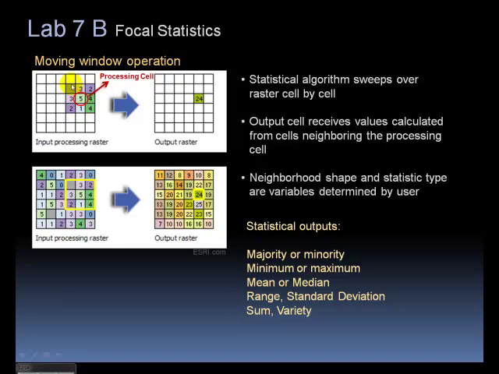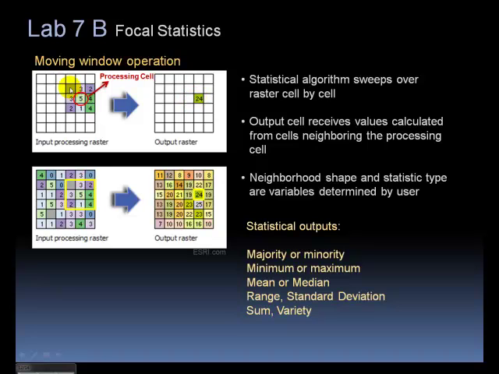This could be something that you would do for, let's say you have a land cover raster with just numeric categories representing vegetation type. And you want to get at the diversity of vegetation types for any given area. So you could make this a 3x3, 5x5. You could make it a 1 kilometer moving window and look at variety. So the different statistical outputs you can calculate, variety is one of them. So for the output cell, or the processing cell, it's going to look at how many different types of vegetation are found within this window, and the number of types, or the variety, is output.